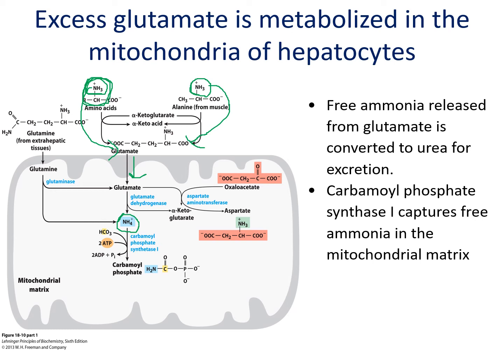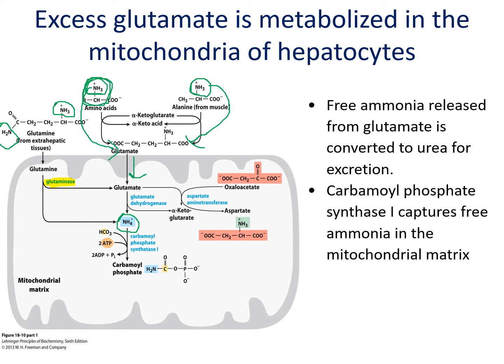There are other amino acids that are processed a little bit differently. If we look at glutamine, we know that glutamine, our amino acid, has two amino groups on it. If we take off one of those amino groups, catalyzed with the enzyme glutaminase, we get glutamate, and we know that glutamate utilizes glutamate dehydrogenase and creates ammonia. Now we have a free ammonium, and that is processed just like the free ammonia we create with glutamate dehydrogenase.